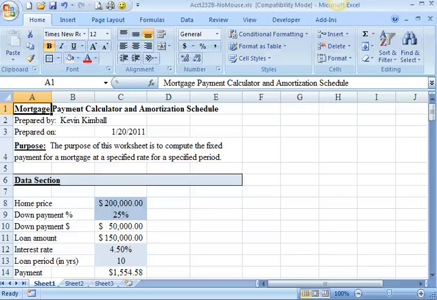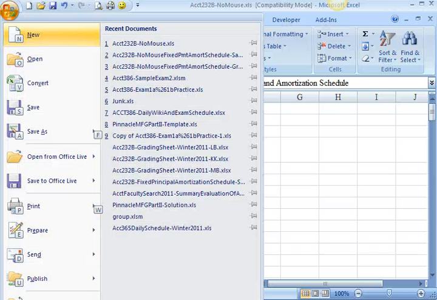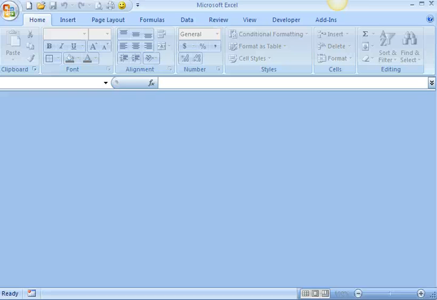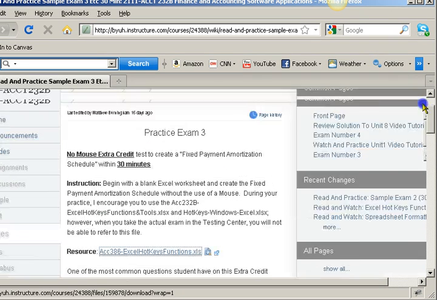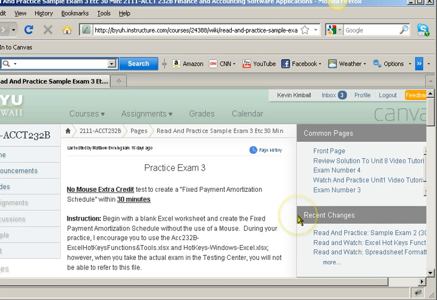At this stage you can then close. I'm going to go Alt F and close, which was C. Alt F C. Now it's closed. Now at this stage you would be able to use a mouse to get into Instructure, and you'd be able to upload your file, and you'd be done. So I actually don't use too many hotkeys in there, but I hope you did see that by hitting the Alt button you can bring up all the menu items, and I just did some basic formatting hotkeys.